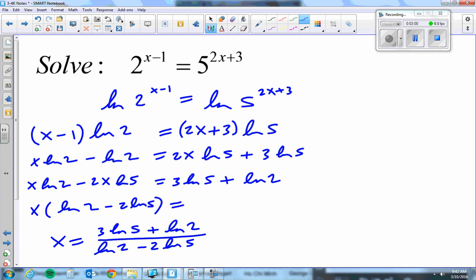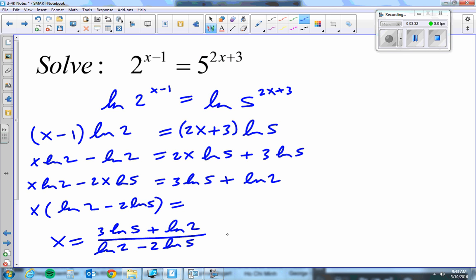All right, now, let me say again, you cannot cancel anything in that expression. Top and bottom both have natural log of 2, but there's not a factor of natural log of 2. So you can't cancel it. Natural log of 5, you can't cancel it. If I were to erase that plus sign and the minus sign, so everything's multiplied instead of added or subtracted, then I would change everything, right? But they're not factors. And it's not like you can factor this numerator in any way, shape, or form. It doesn't have a common factor, so you can't simplify in that way.